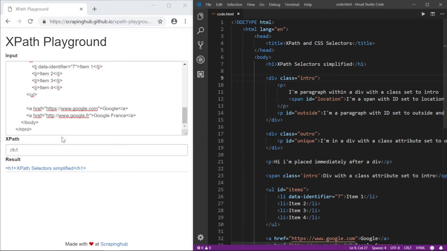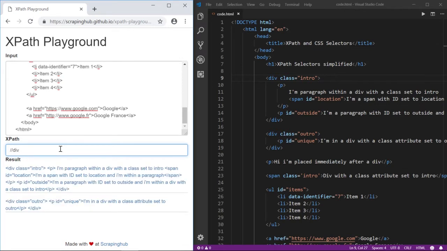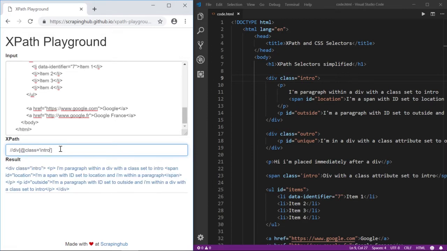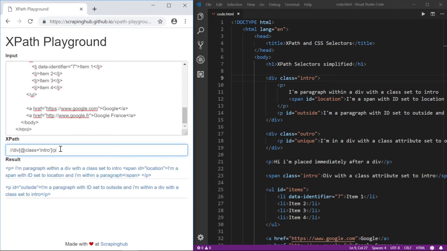Now in XPath, if you want to select any element based on its class name, we start with / as usual, the element name, which is div in our case, and to specify the target attribute, whether it's a class, ID, or anything else, we use @class equals to intro. So like this, we selected only the div with the class attribute set to intro. And if you want to get the P elements that are inside that div, we add /P.